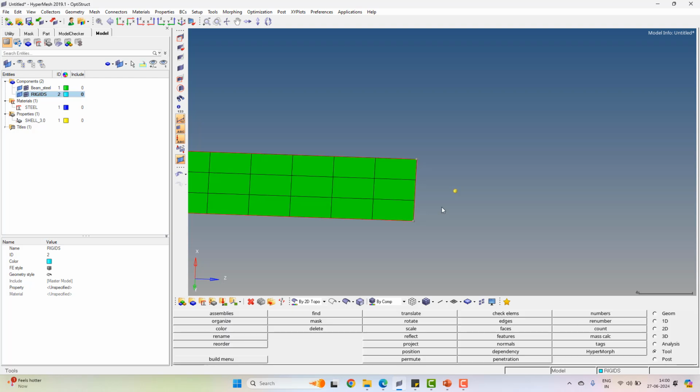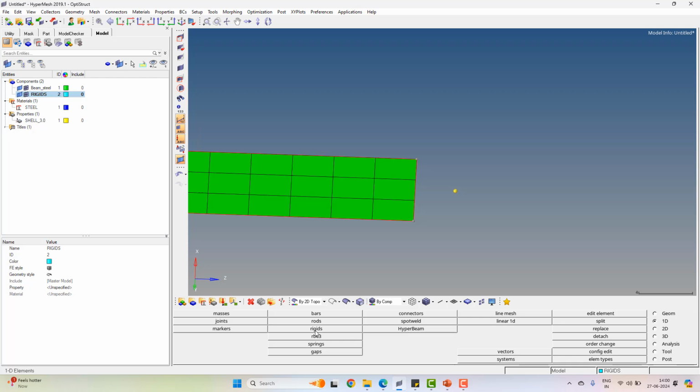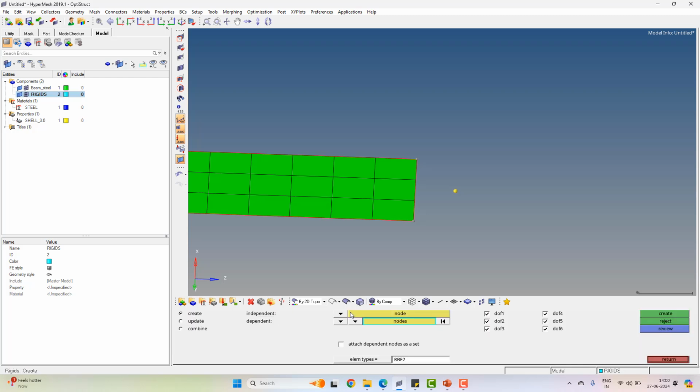First I'll create a node and translate it 3 mm in the direction of Z, and then I'll go to rigid and create the independent node as the translated node, and keep the dependent nodes as all four nodes of the beam. So I'll have a rigid element like this.